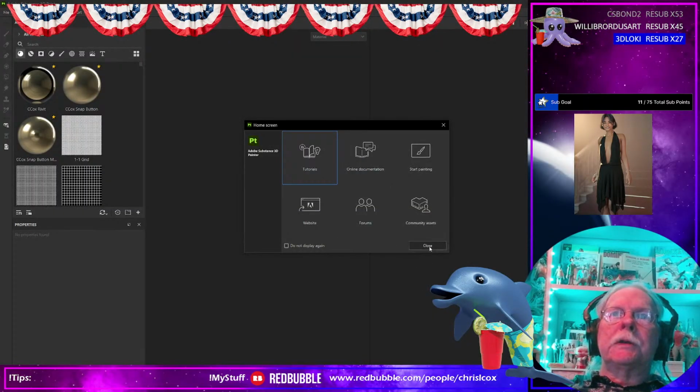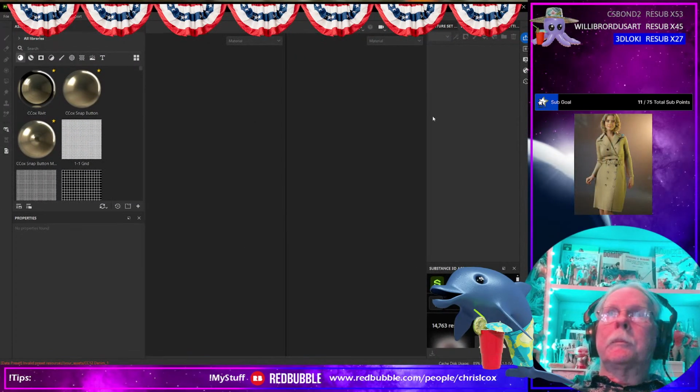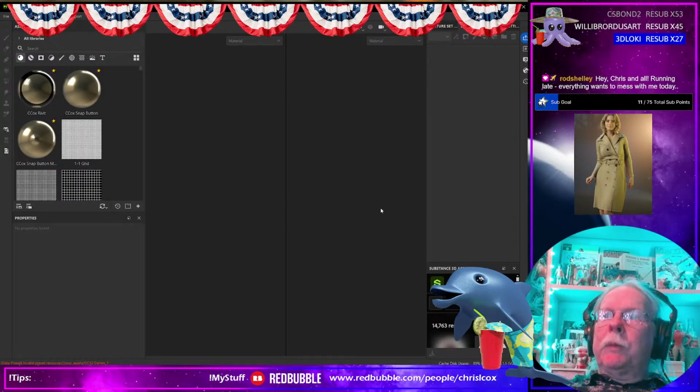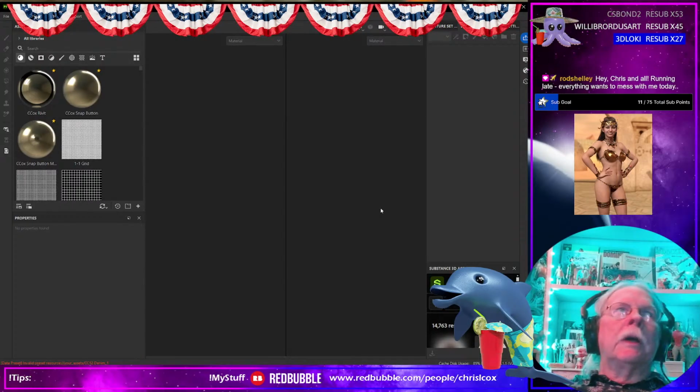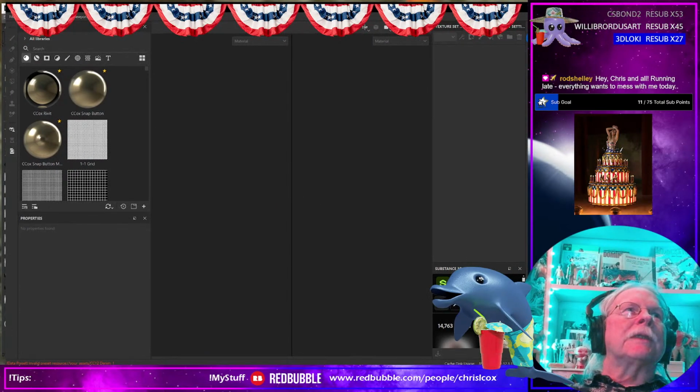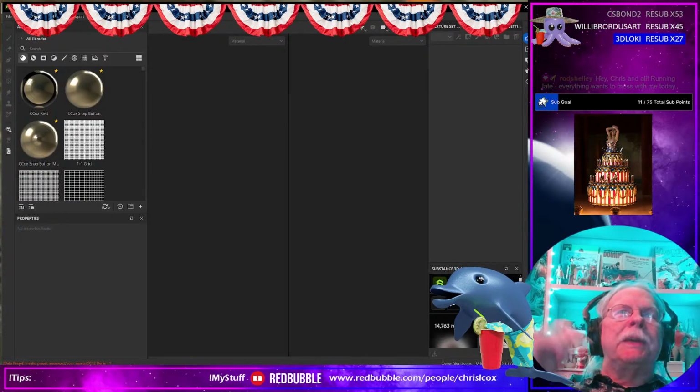Substance has launched. UV mapping and texturing. That is the reason why I pay money for Substance Painter. Hey, it's Rod Shelley. How you doing? Substance takes a lot of the tedium out of texturing. It speeds up my texturing a lot.